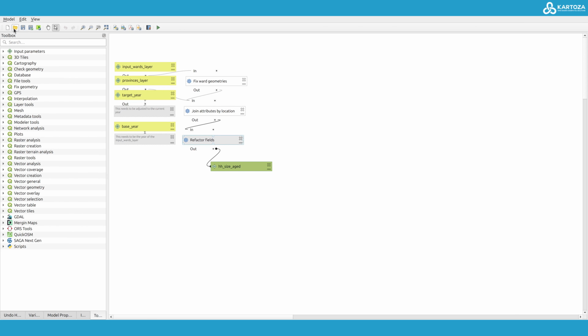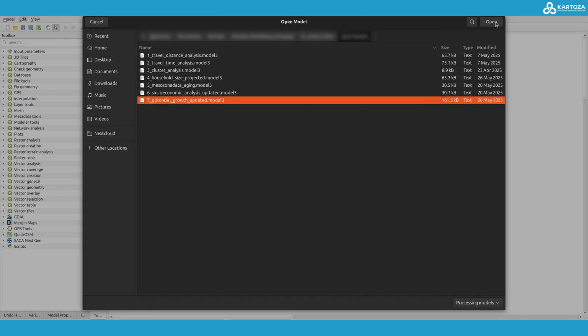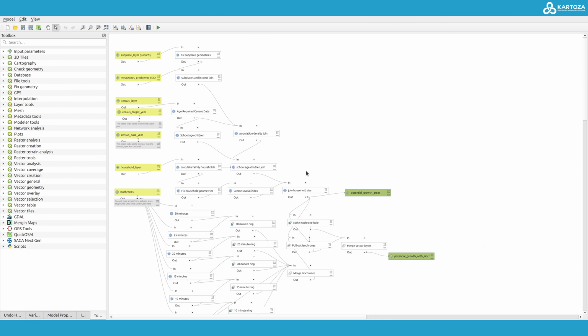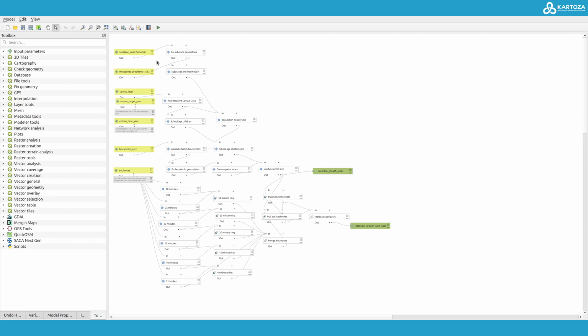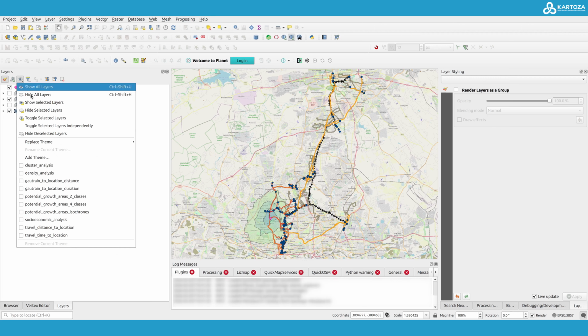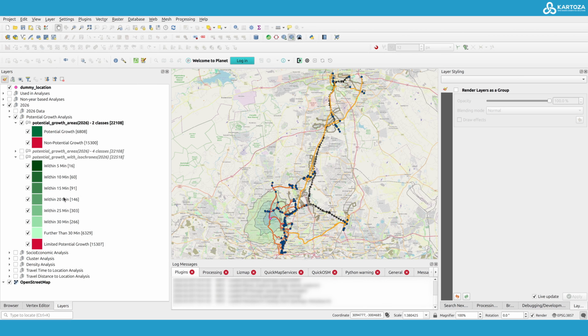Just to, while we're in the model builder, I can show you our most complex model. This is how we built out and we could age out our data for our potential growth areas. And it takes in all those different calculations that we did for our age data and then allows us to make an informed decision into our end data. So the data I've been showing you now has been our 2026 data.